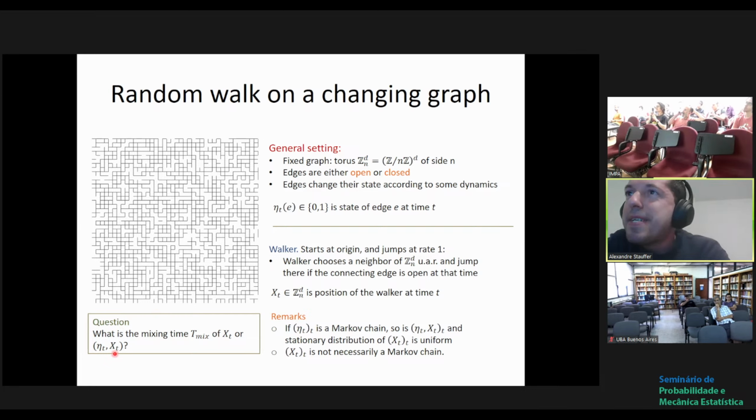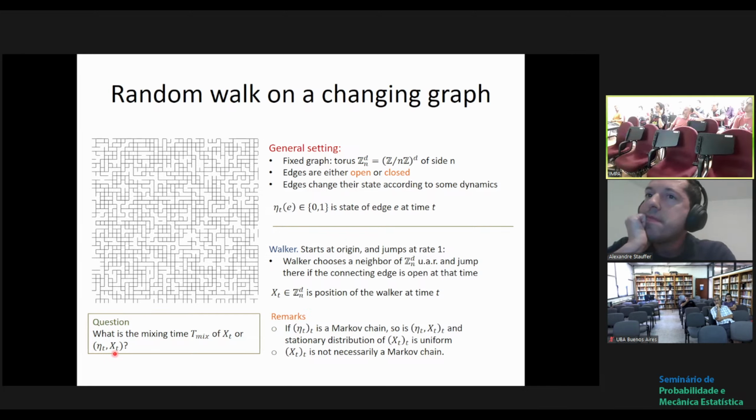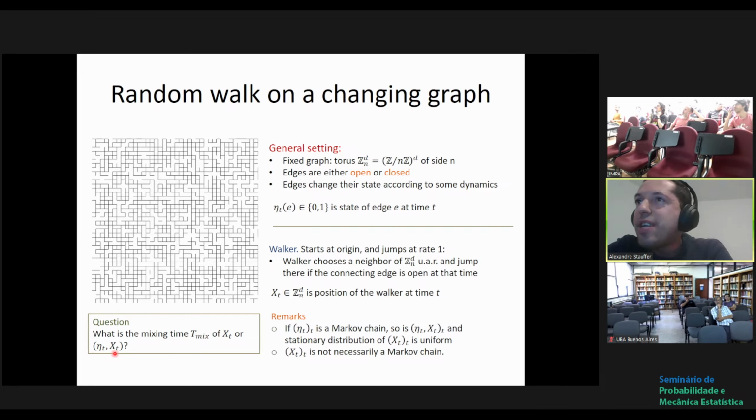I have a question. Go for it. When you say the stationary distribution is uniform, I guess the uniform distribution is always stationary, but the chain is not always irreducible, right? It depends on what eta does. That's right. The uniform is the stationary distribution, but you may not converge to it, right? That's what happens. But you're right, in our case we're not going to run into this problem. The environment process will be irreducible in all configurations, and we have no problem with irreducibility.